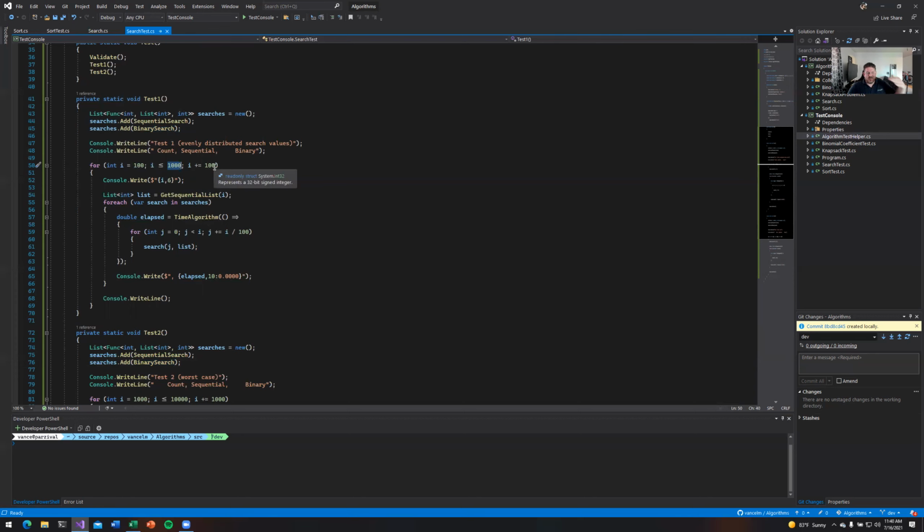So you're going to have 10 different data points. And for each data point, we're going to do a search for 100 items within that data. So if there's 100, it's basically searching for every single item in that array or list. But once you get to 1,000, it's dividing up that 100, distributed evenly across it.